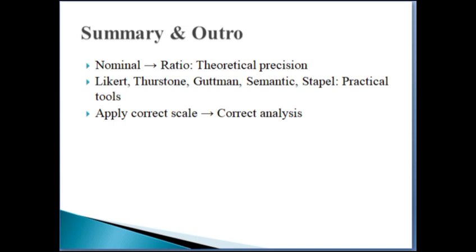To summarize, the four theoretical scales, nominal, ordinal, interval, and ratio, form the foundation of data measurement. Nominal means assigning numbers to the variables, like satisfied equals 1 and dissatisfied equals 2, male equals 1 and female equals 2. Ordinal means ranking, interval means proper intervals, 10 to 20, 20 to 30, and ratio means true zero.